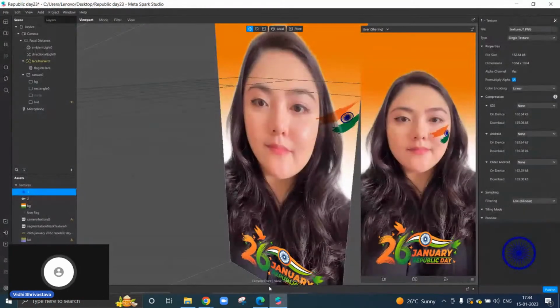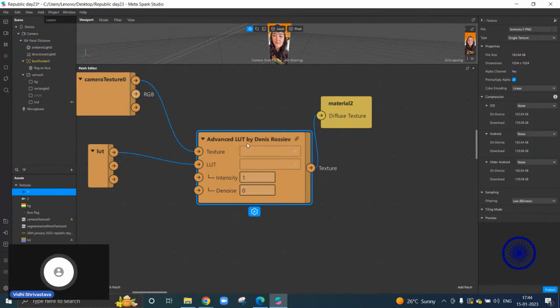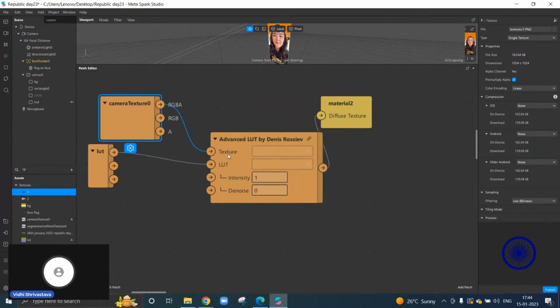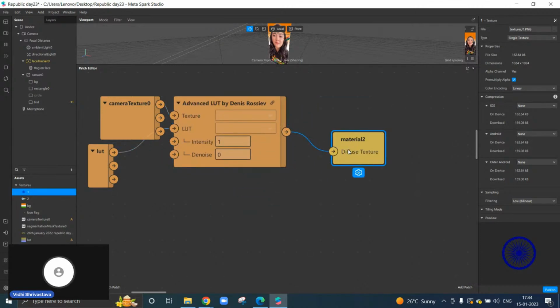If you see, we used the Dennis patch, that was the advanced LUT. It was taking a camera texture as an input as well as a LUT as an input, and then the output is the texture that you are going to see in a material, that is a rectangle's material.